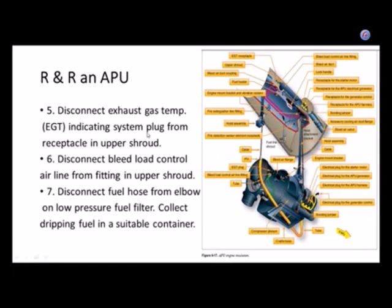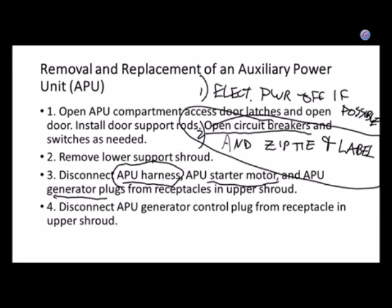Okay, last time we left off, so this is still Chapter 8. This is the second lecture out of Chapter 8. Last we left off, according to my memory, we were on this slide, and we were going over the sets of things that you would have to disconnect if you were taking an APU out of the aircraft.